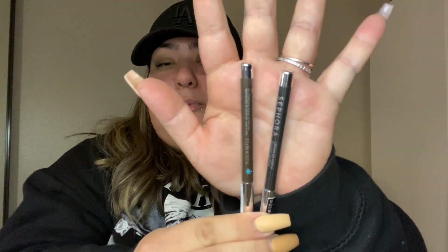And then finally, the last 2 makeup products. These ones are from the Sephora Collection. These are the Ultimate Gel Eyeliner in Waterproof. Now, I did go ahead and again just got a black and a brown, because why not? So this is what it looks like, and supposedly they're waterproof. Again, I'm looking for something that will not move, so I hope these do not do that. We will see. I will let you guys know in an upcoming video.